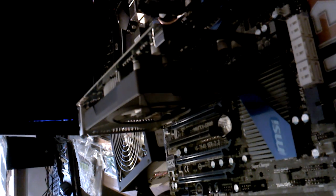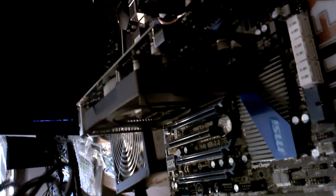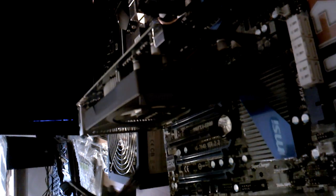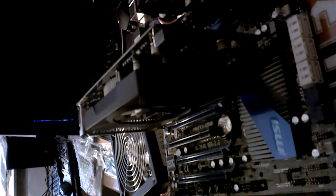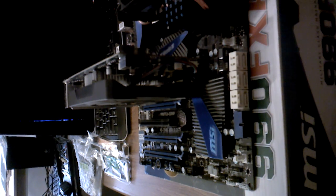We have the 20 plus 4 pin, and there's the other one, and there's the 8 pin. Alright, so power supply on this side over here, and we will hook up the 20 plus 4 pin here.